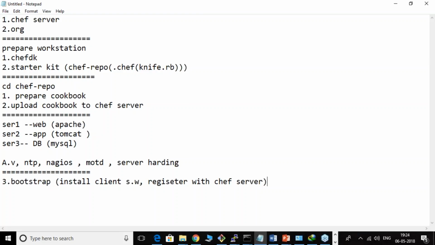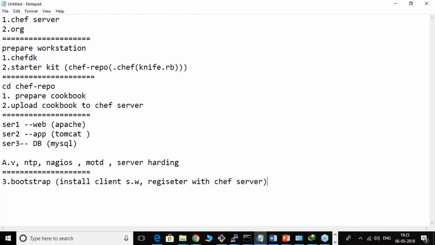From now onwards, the nodes you added are managed by Chef. Clear?